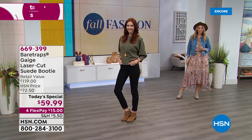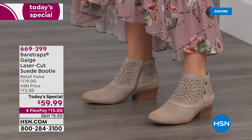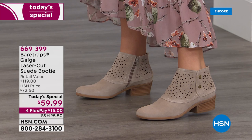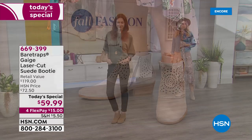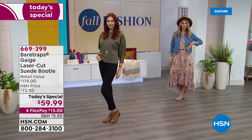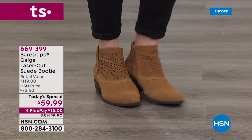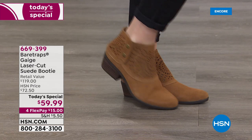I've been so excited about today's special for weeks — it's so cute, it's genuine suede, it's an ankle booty, and it's under $60 today. It's also on four flex, so $15 gets it to you. It does have an inside zipper; that outside detailing is decorative. It is so lightweight and comfortable to wear, with a perfect almond-shaped toe and awesome flexibility on the outsole right out of the box.